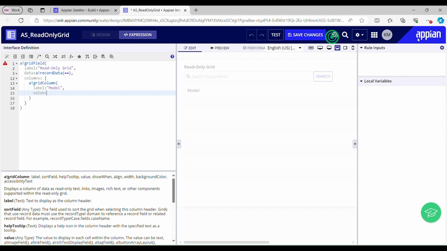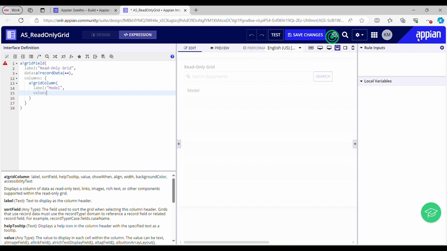So we must use the function variable, that is fv bang row, to specify a field in the grid's value parameter. Okay, for example, let's say I want to reference the model field from this record as a column in the grid.